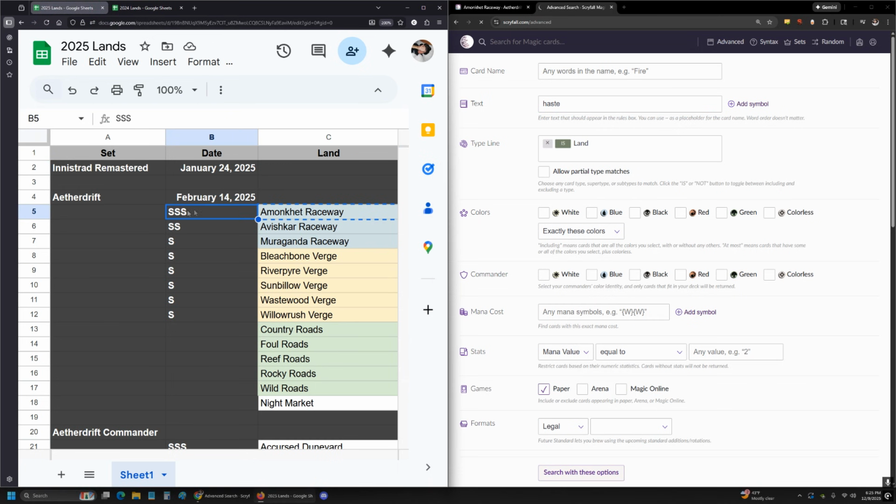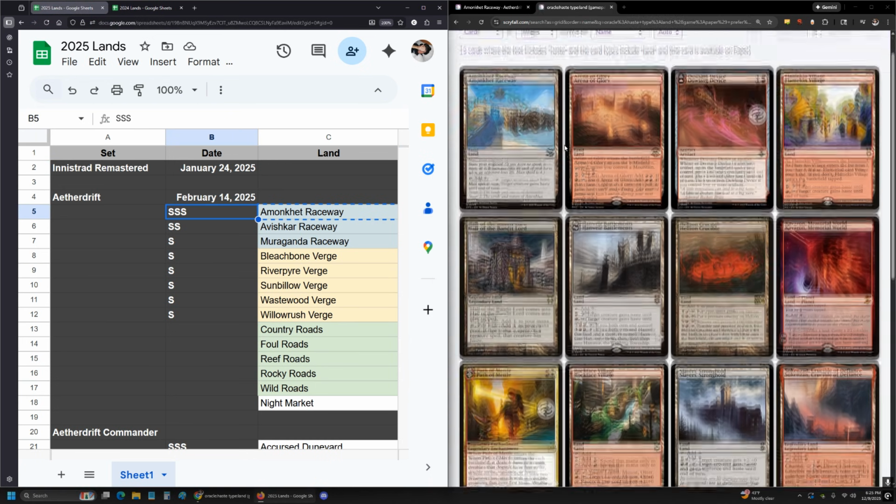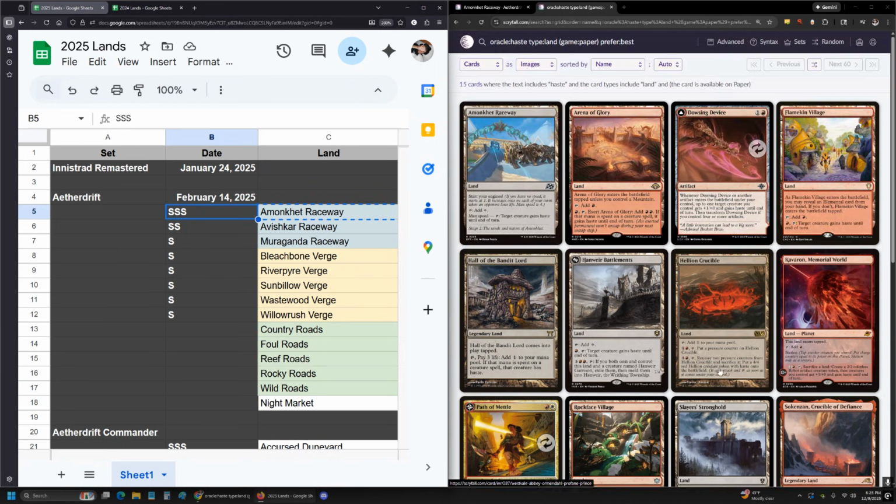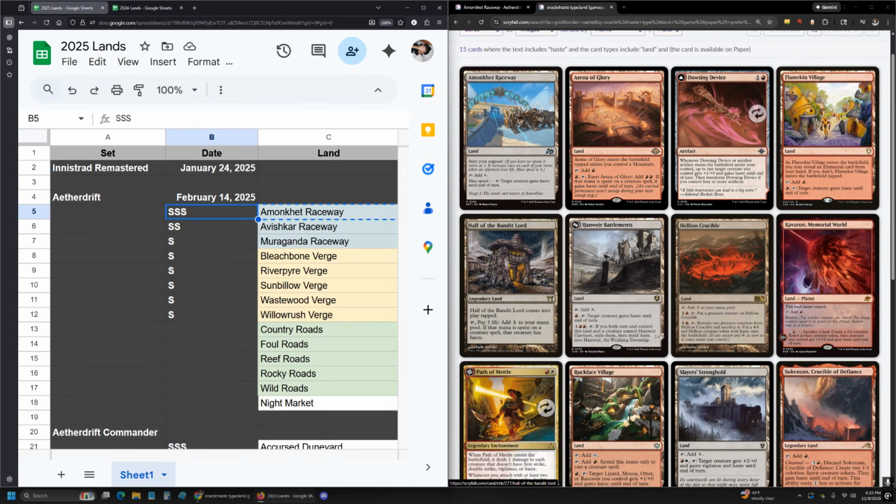That's why I gave it the 3 S rating here, because there's quite a few, but you can see a lot of them have that red color identity. This one actually doesn't do it. The Westvale Abbey, the token that it makes, has haste. So there's a few of these that don't actually grant haste, but Amonkhet Raceway, yeah, Hall of the Bandit Lord, this one you had to pay 3 life, and it enters tapped.